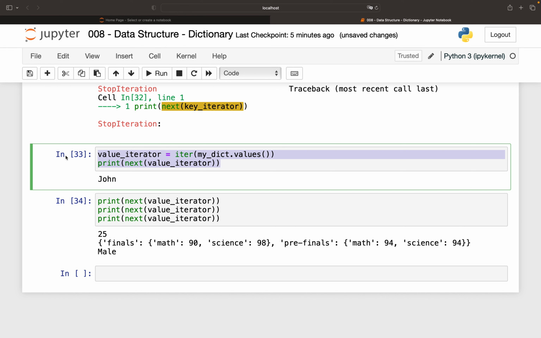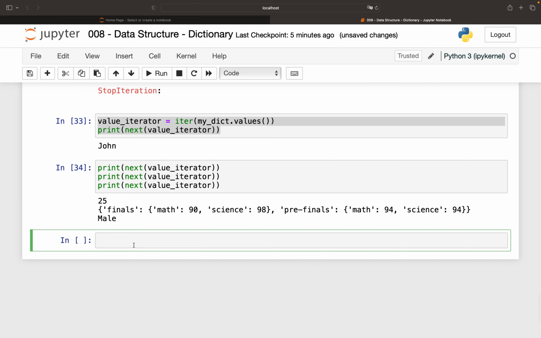With the iter function, if I want both the index and key values, we can use something called enumerate. So I write for index comma key value in enumerate, and this time I have to use my dict dot items, right?